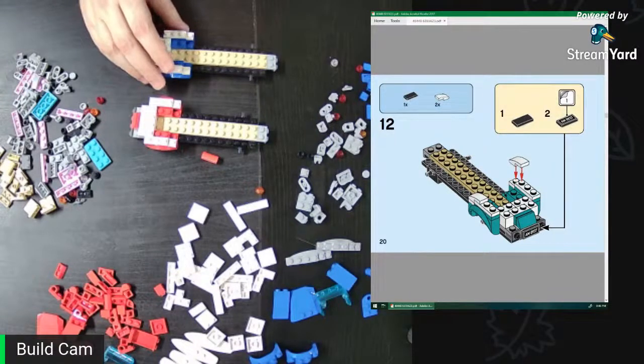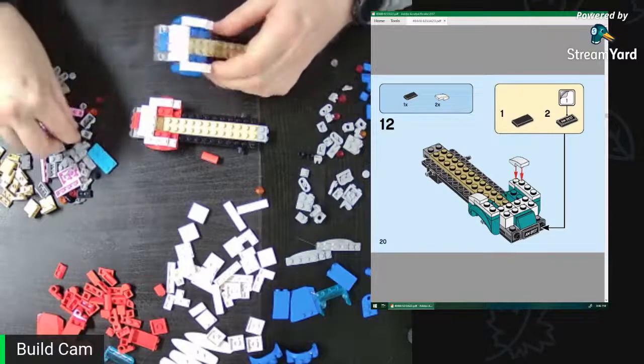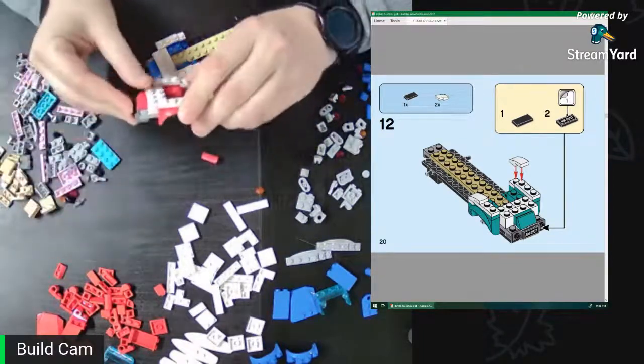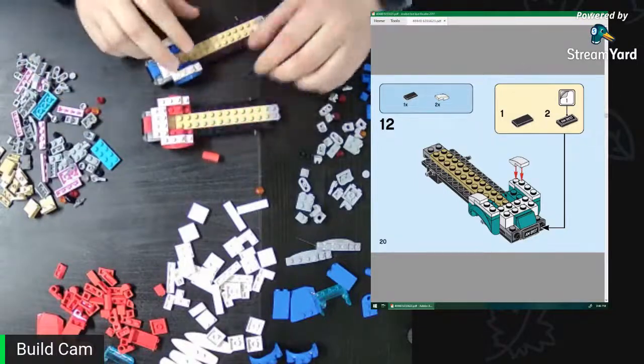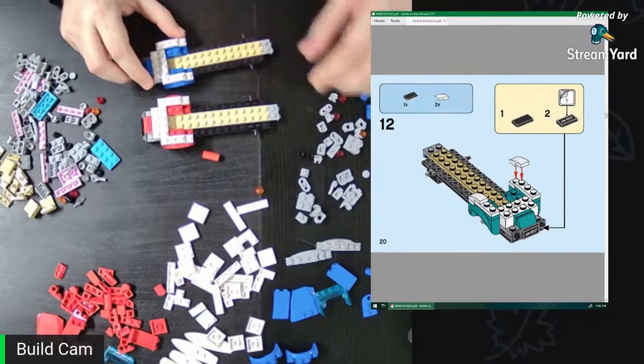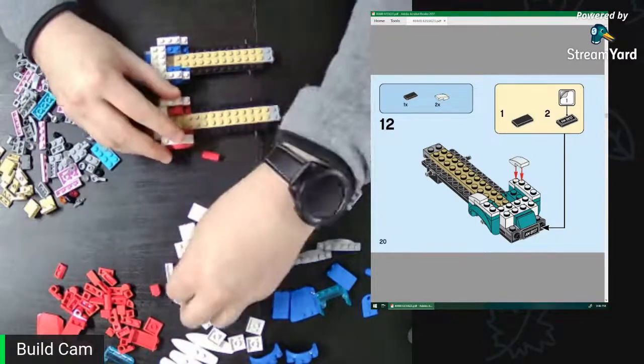Ooh, the license plate, which I'm not going to use, so I just have some black tiles, as I don't have the stickers for these, and I don't necessarily sticker my sets anyhow. I have more tiles that actually do have stickers on them, as in the license plates and stuff, so I can always switch that out later if I wish.